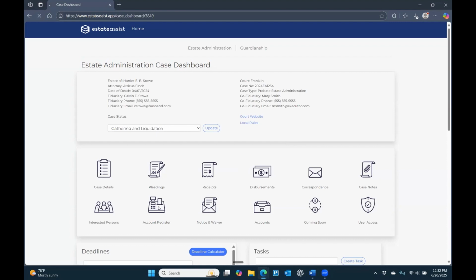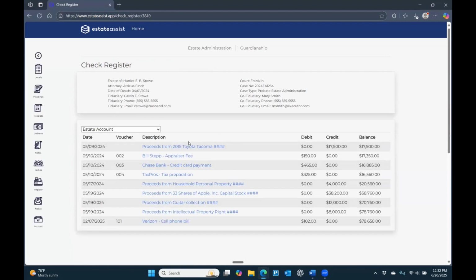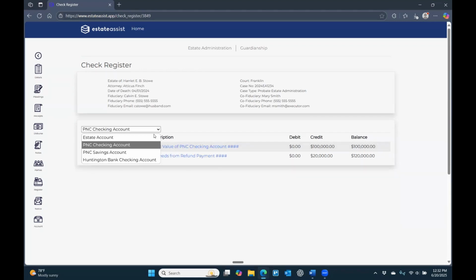So we can go to our account register screen, and EstateAssist is just automatically going to keep a running ledger for us. It's just going to run down through with all the deposits and all the withdrawals. This is the estate account. We can also select this for any other account in the estate.